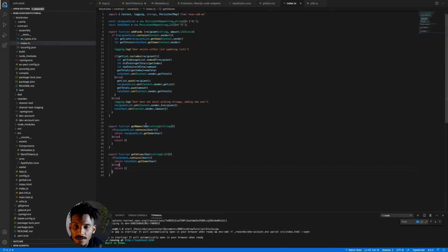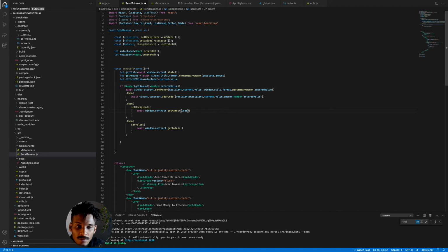The user's default value would be window.accountId, and we can copy this entire thing and paste it here. That's going to update these two variables with the newly added name and value of the person we just sent money to.